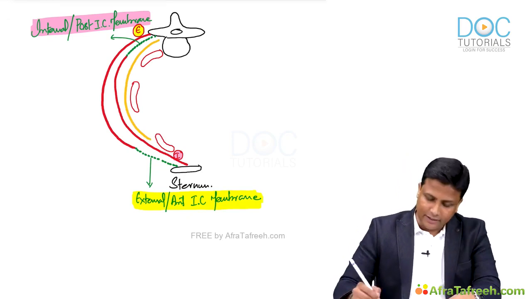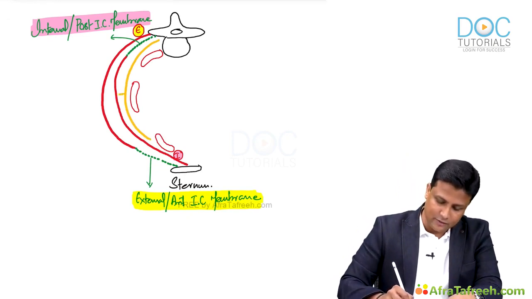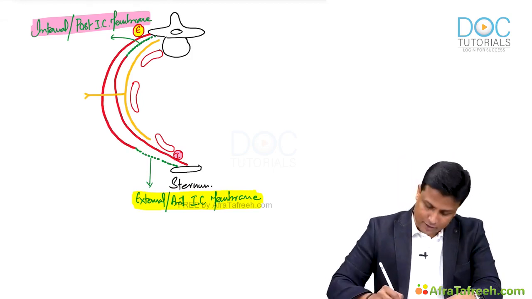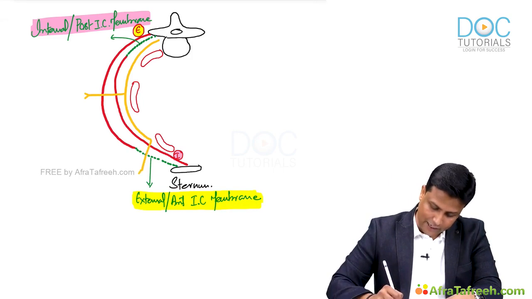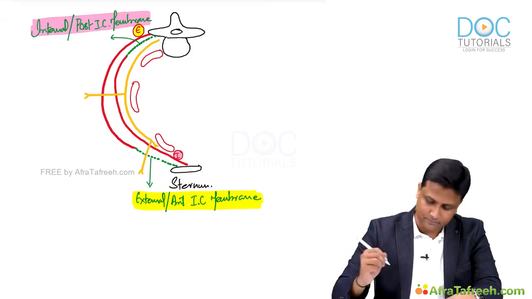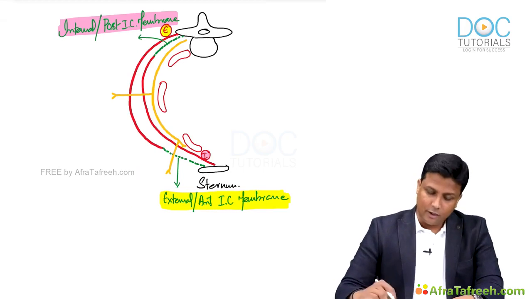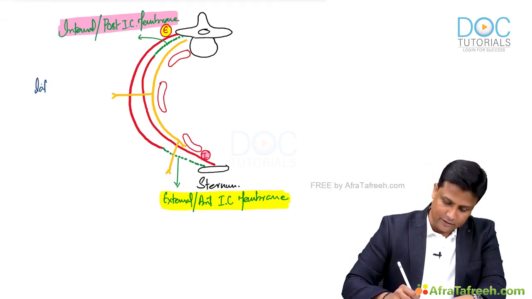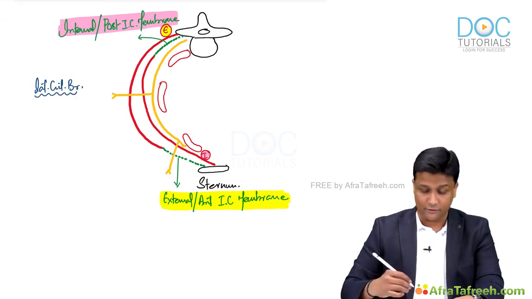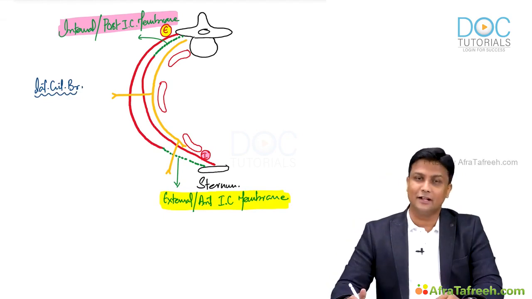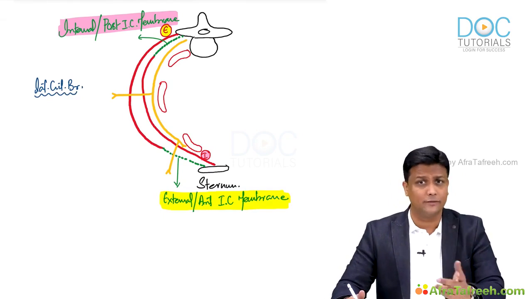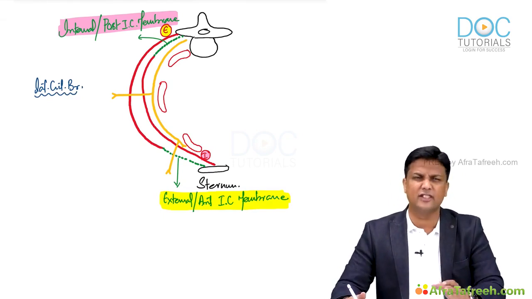Crystal clear? And that is giving a branch here. This one is referred to as the lateral cutaneous branch, giving laterally, and this one here will be the ventral or anterior cutaneous branch. Now what is the question that they are asking in your exam? The lateral cutaneous branch is going to pierce through which muscles or which membranes? So in the exams they are asking which muscles or which membrane it crosses, and in our diagram it is crystal clear.